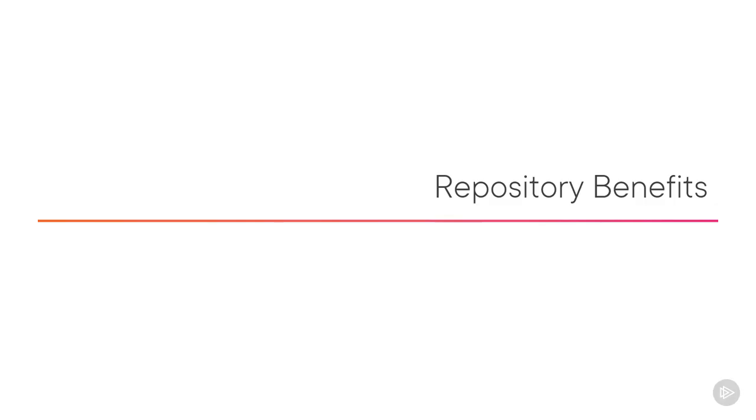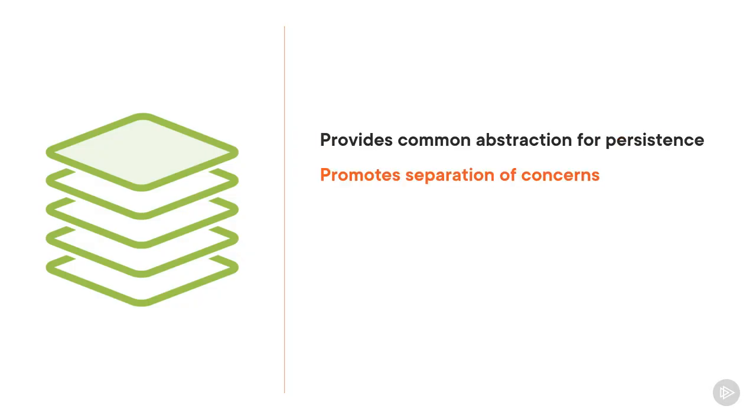Repositories can add a number of benefits to our application. First of all, they provide a common abstraction for all of our persistence concerns, which provides a means for clients to very simply obtain model objects and to manage their lifecycle. They also promote separation of concerns. The domain logic and the user interface can both vary independently from the data and the backend data source that is used by the application. The public interface of a repository very clearly communicates our design decisions. Only certain objects should be accessed directly, so repositories provide and control this access.